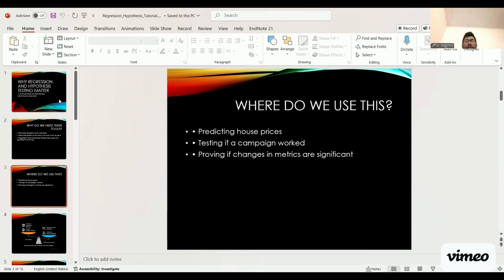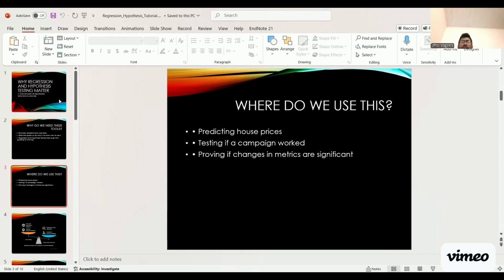So where do we use this type of tool? Well, regression is used in a wide spectrum of areas, but its most common use cases are house prices, stocks, bonds, etc. It also helps us define whether a campaign worked or not.